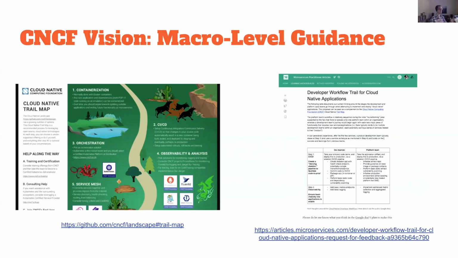I'm trying to create not a definitive guide perhaps, because everyone's context is subtly different in the way they're developing applications, but at least trying to create a place where people can share best practices, share good ideas around developer experience.